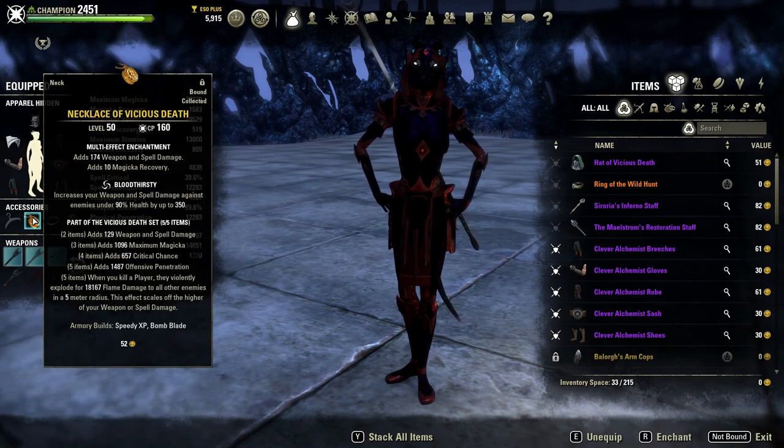And then we are running 5-piece Vicious Death, which is weapon and spell damage, max magicka, crit, offensive penetration, and when you kill a player, they violently explode for X amount of flame damage to all other enemies within 5-meter radius. This effect scales off the higher of your weapon and spell damage. Vicious Death is still the best option for that big explosion burst at the end.